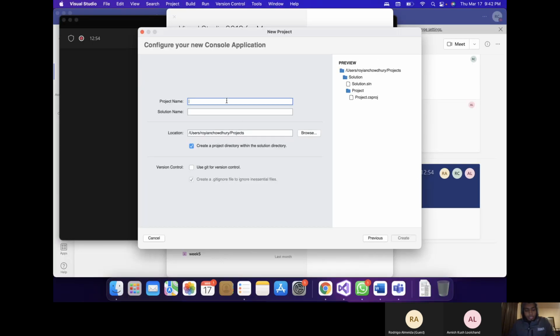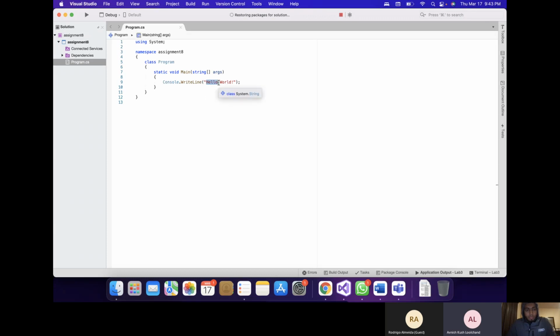So we're going to create this assignment 8. Do we have to implement screenshots, or just paste the code in a Word document for the assignment? Yeah, I think it'll just be easier for the teacher, and it's not like screenshots are hard to do. So we can do it.